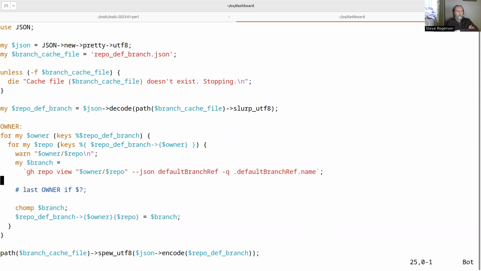And now he found the GH, the GitHub command line client, and that there is an easy way with using jq to fetch the default branch.